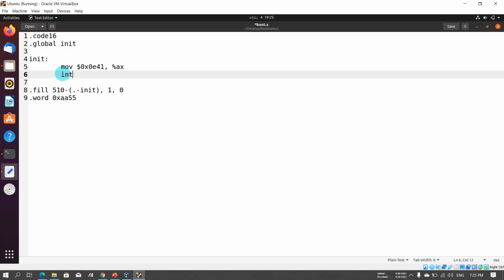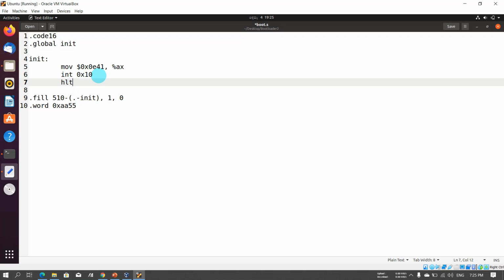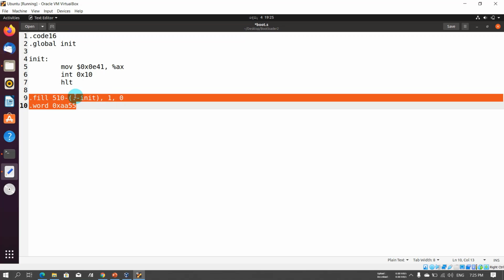The assembly instruction is int, and the interrupt we are going to call is the 0x10 interrupt. There are so many interrupts, and this is the special interrupt used to print something to the display. After the code executes, we are going to end our program, which means halt. But remember, when you specify halt, it doesn't mean your code exactly ends right there, because it needs to consider these lines as well. It will consider those.